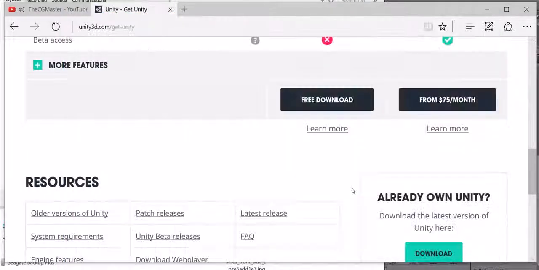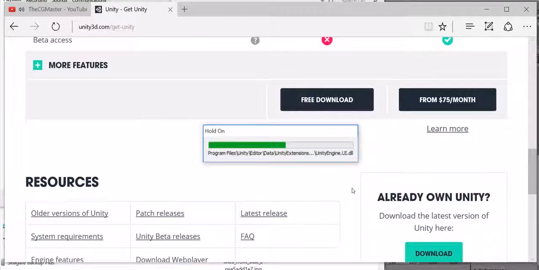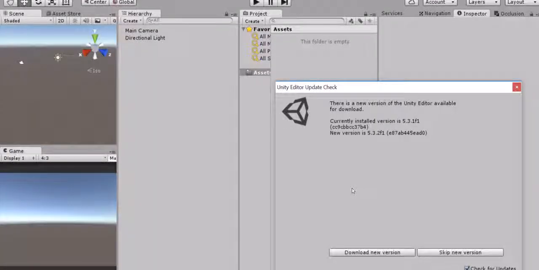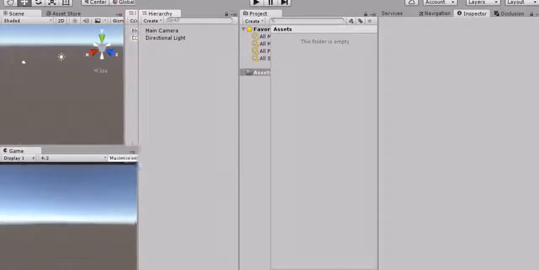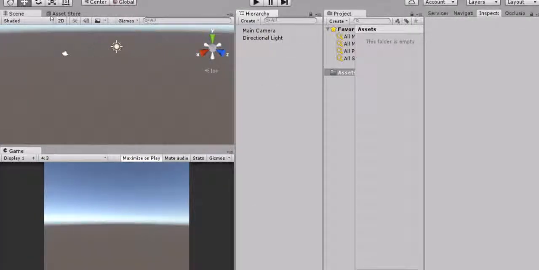Alright, so we're going to say create project. Okay, so this is Unity, fairly simple. Let me just show you guys how to navigate and stuff like that around Unity.